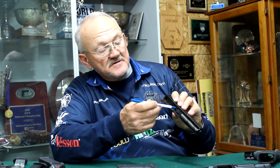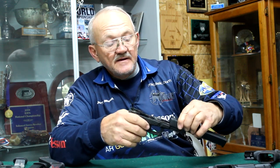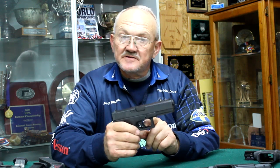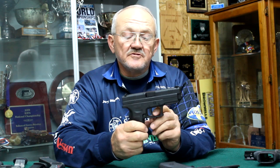So also the Glock has the safety feature of the plunger, which prevents the firing pin from going forward unless the trigger is completely pulled to the rear. So it makes it very safe to carry loaded. Glock has only one safety on the handgun, and that is the face of the trigger. Whereas the XD has the trigger shoe and also the safety on the back of the frame. So we'll go into the Smith & Wesson.